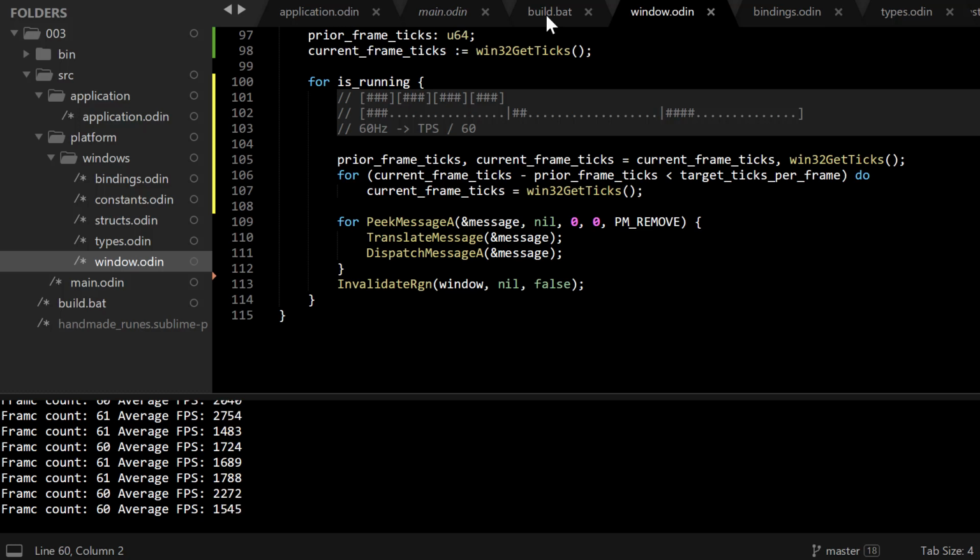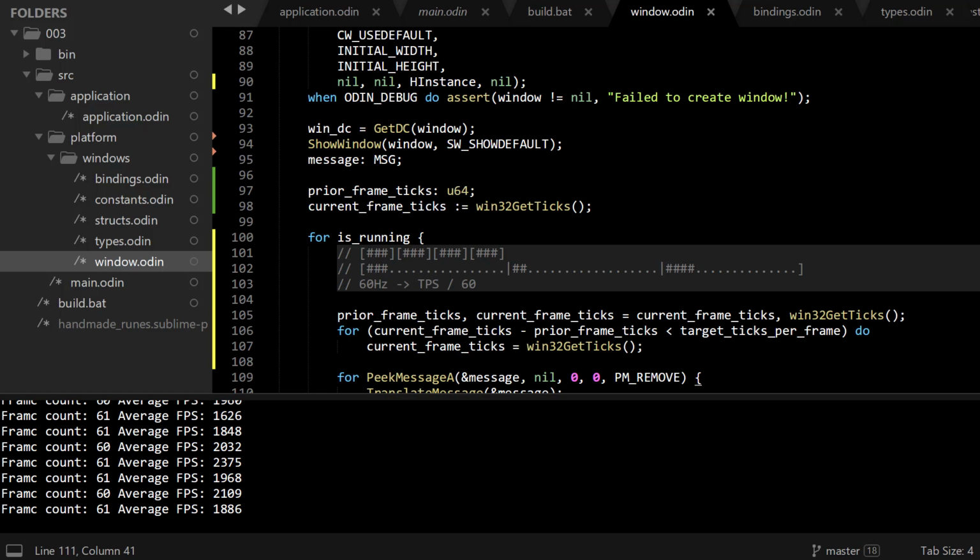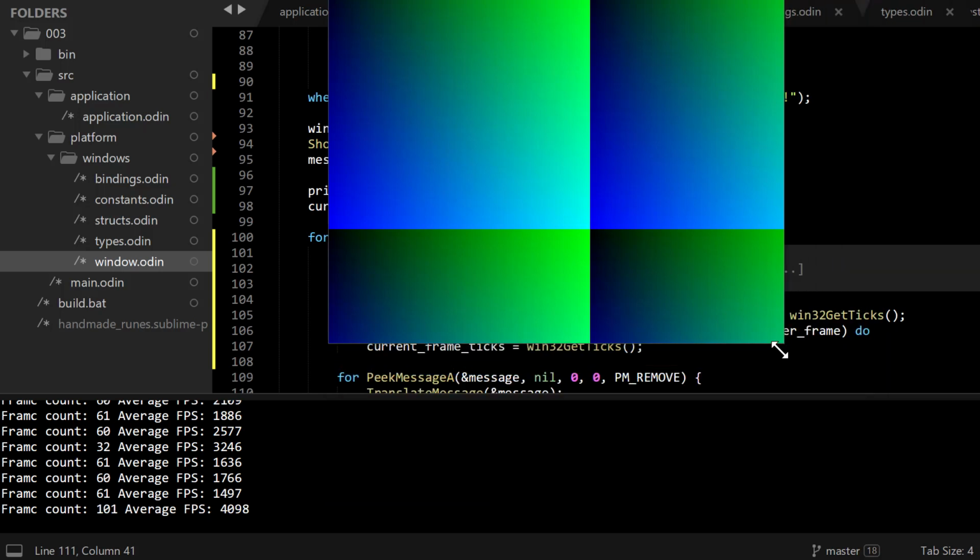So every second or so, you can see that we've averaged around 60 frames, right? This is about it, I'd say. So we're getting very high frame rates, just so you can see. To get really below 60, theoretically, we need to make this very, very large. Can't even show in the thing here.